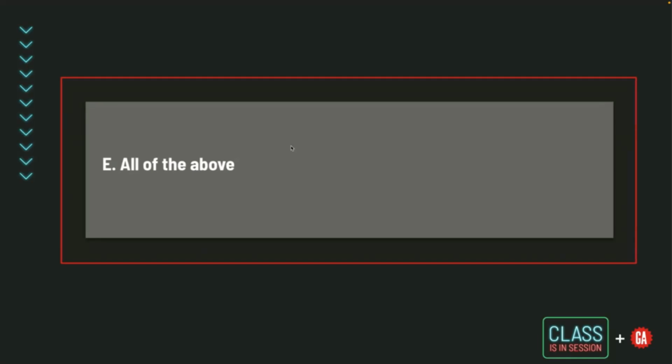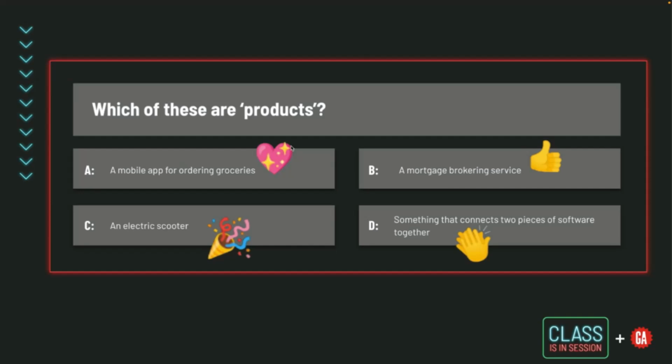But the point is that a product can really be anything. A lot of the time when we're talking about product management, what's in people's minds is mobile apps, software products. That really is where product management, in the guise that we teach it and know it today, started off 20 odd years ago. But the mechanisms and disciplines around product management can really be applied to anything, whether that's a physical product like an electric scooter, so much more so now that we have things like telematics that can give us live data feedback, or a service like a mortgage brokering service, or even something that connects two pieces of software together. That is a product.